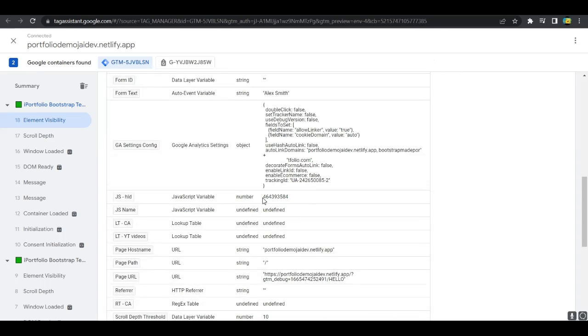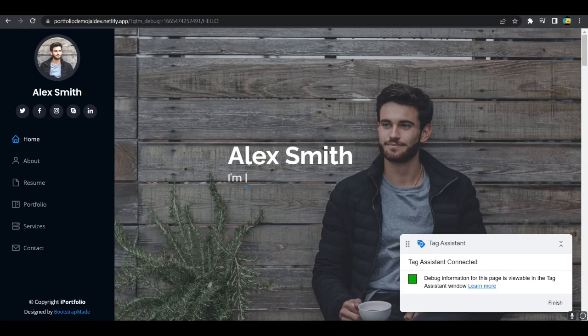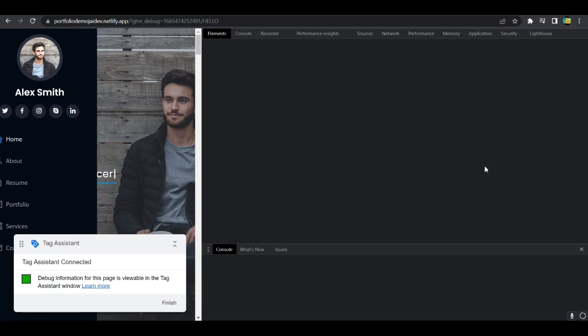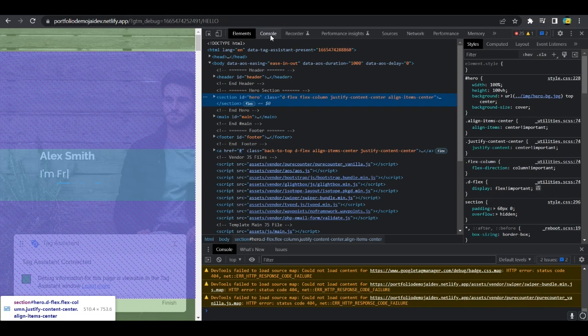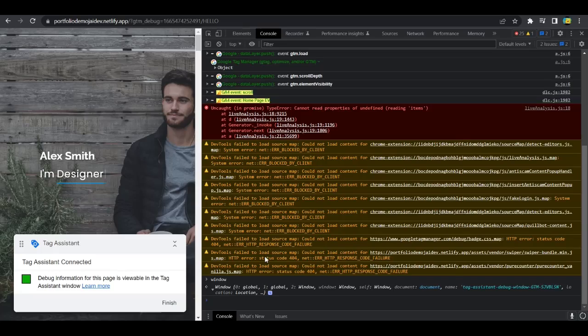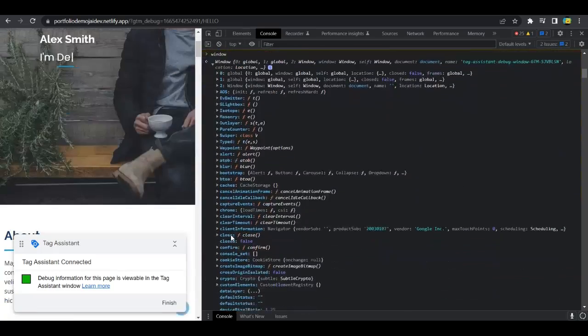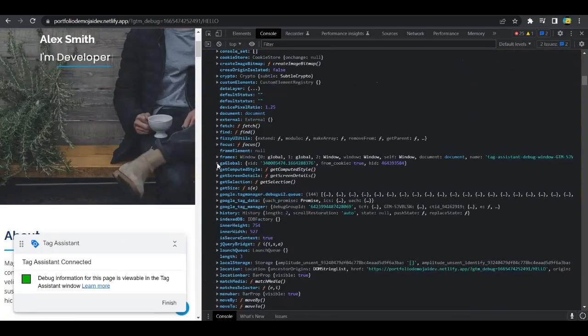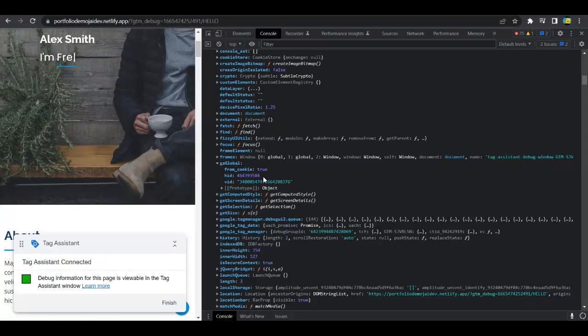And if we want to verify this 46439, we can go here, inspect, console, type in window, and under GA global 46439 we can see that it is correct.